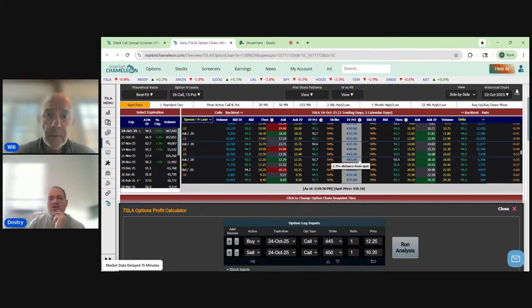So the 445 call, we could see there's a 12.20 bid, 12.25 offer, 5 cents wide. So you could see the surrounding options are 10 cents wide. So something's going on, right? The strike below is 13.30, 13.40. The strike above 11.15, 11.25. This one's 5 cents wide. So there's some competition there, right? It's a squeeze. It looks like in the market.